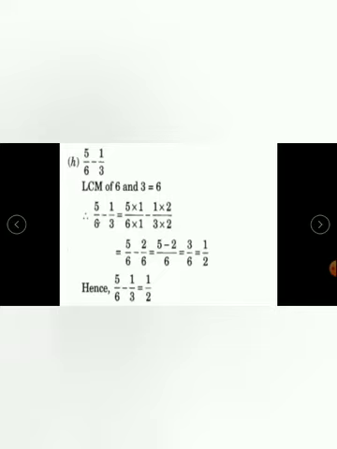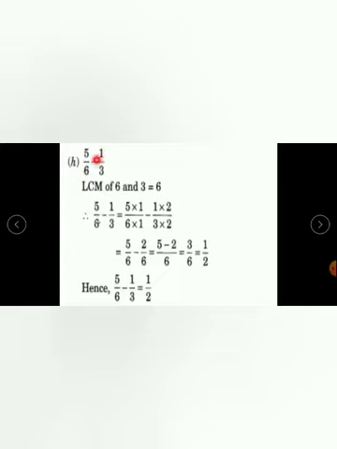See, in the case of LCM, I told you if both the numbers are composite, we have to find the LCM. If one is composite and the other is prime, and if they have common factors, then you have to find the LCM. But if one is composite and the other is prime and there are no common factors, there is no need of finding the LCM. We can directly multiply. Here 3 and 6 have common factors, so you find the LCM. The LCM of 3 and 6 is 6 itself. So the first fraction already has the denominator 6, so no need of converting that fraction.